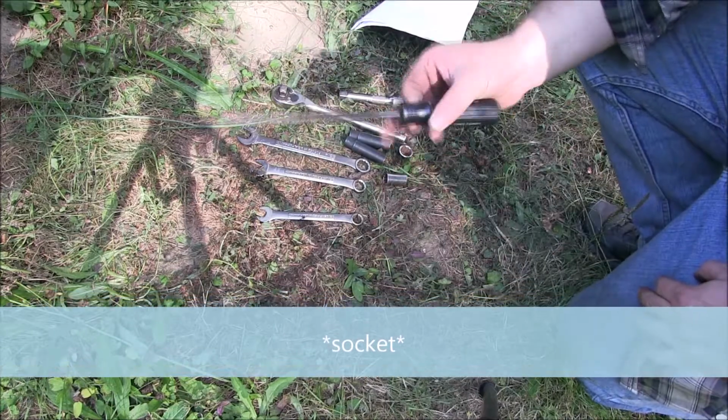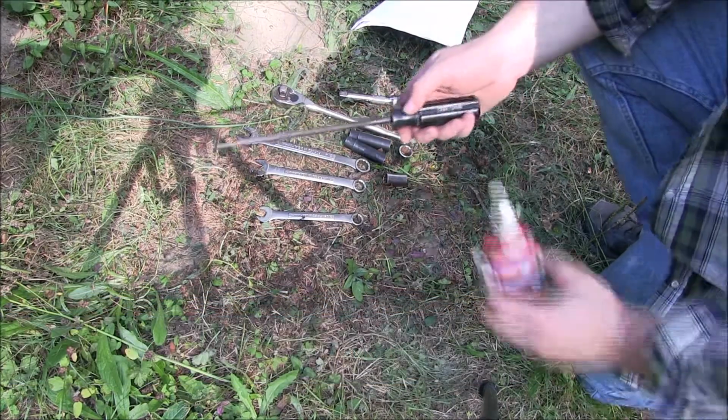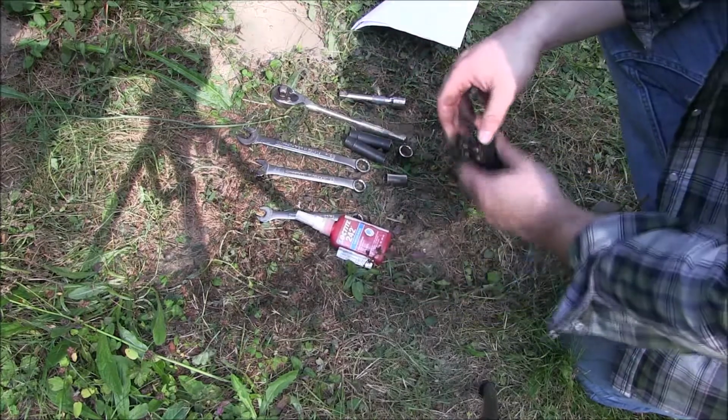You may also need a rat tail file for opening up some holes, and some thread lock. You will need some thread lock, it's called out in the instructions.